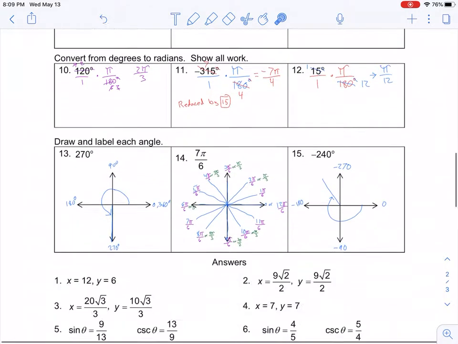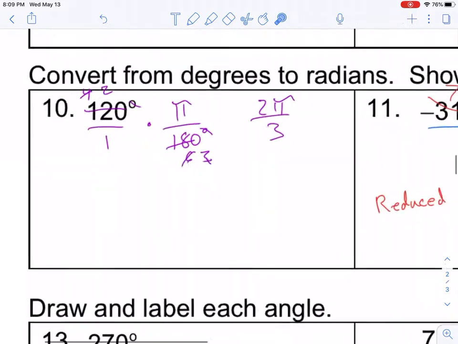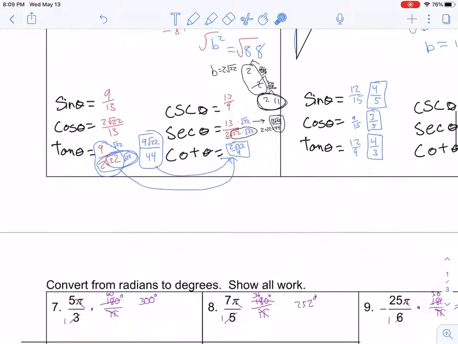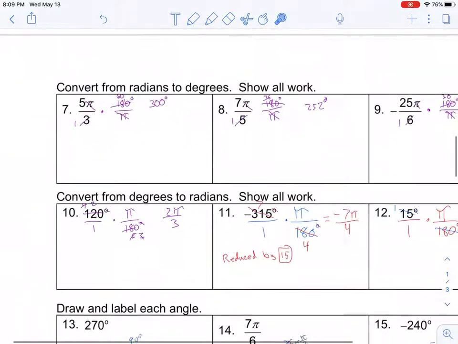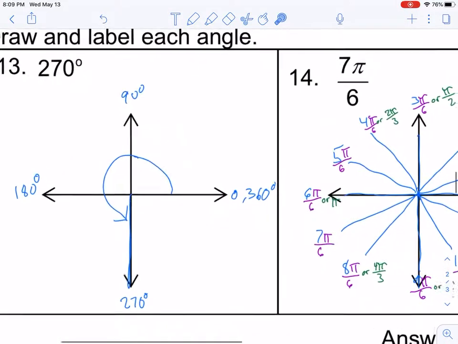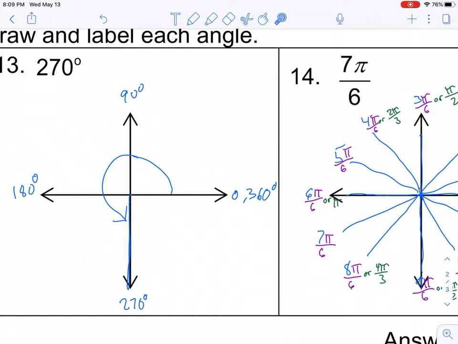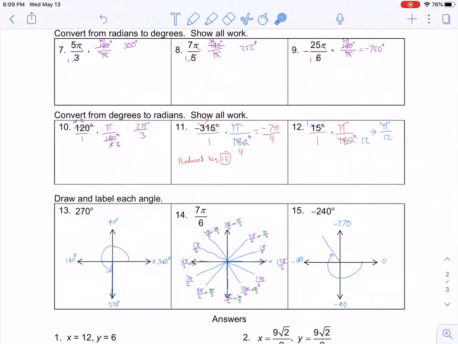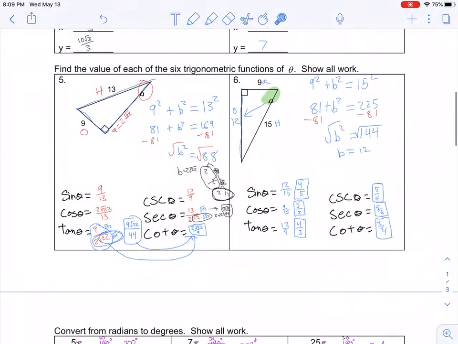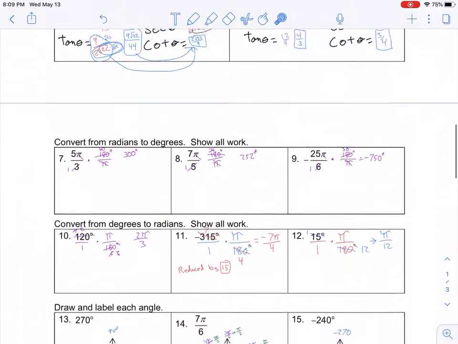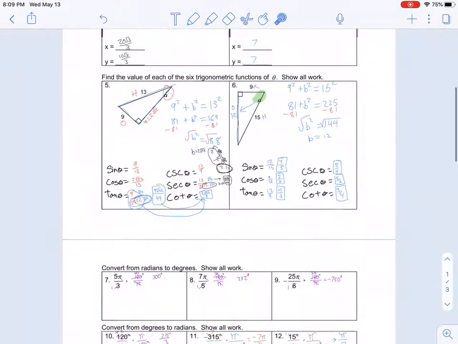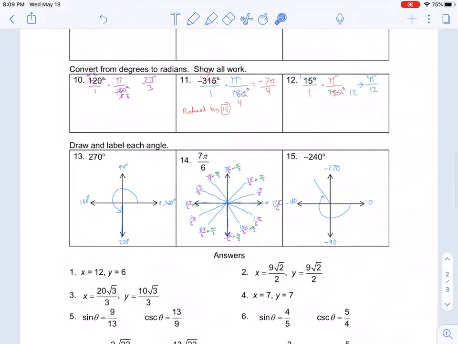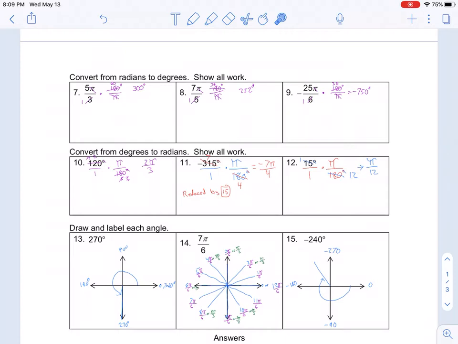Okay, let's talk about 10, 11, 12, and then we'll be on to 13, 14, 15. A lot of the concepts that we've used up here then get applied when we draw things in and then apply the trig ratios to the triangles, in order to find our 6 trigonometric functions. So we can use this inside of this to get like what we did in 11.5.